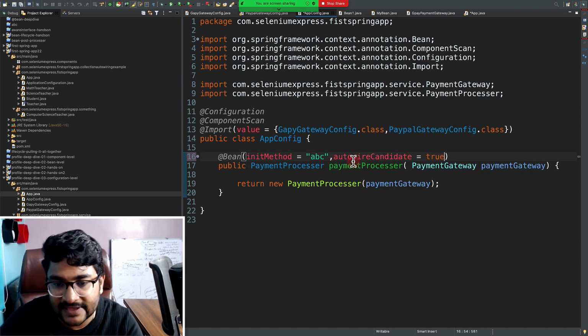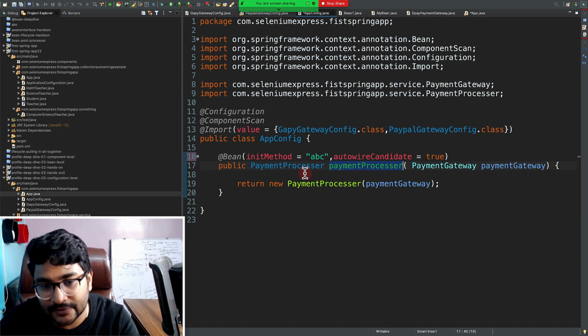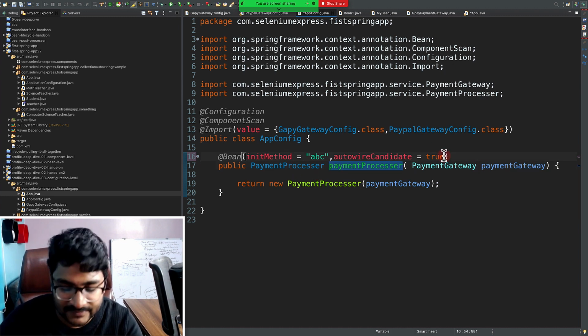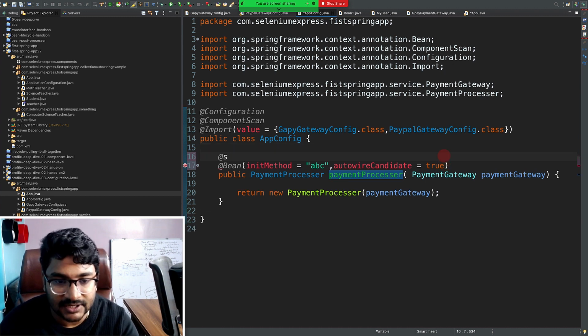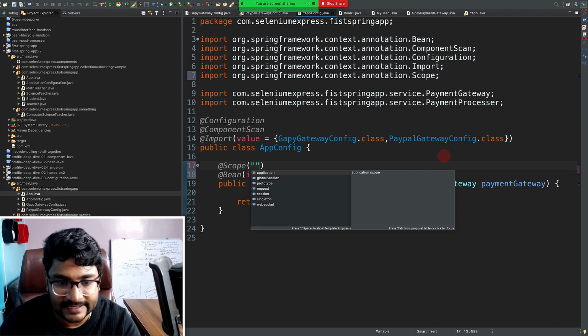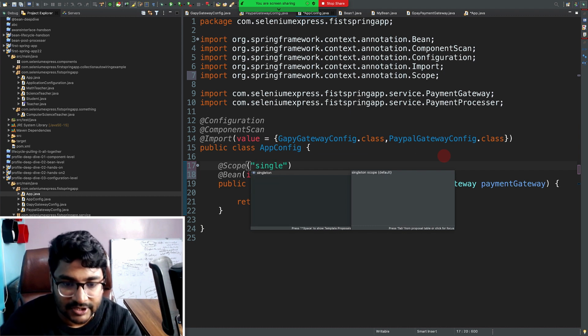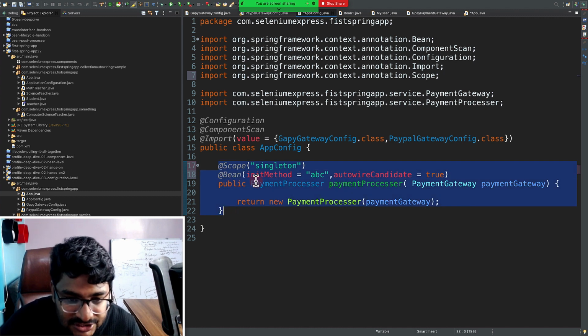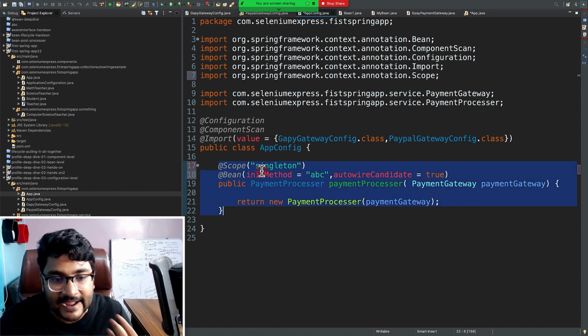This bean will be available for auto-wiring if any other bean has a dependency on this. Let's say this bean has a scope called Singleton or Prototype or whatever. Now this is the definition. This is where I'm defining the bean.